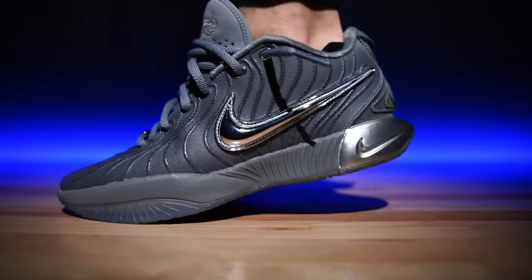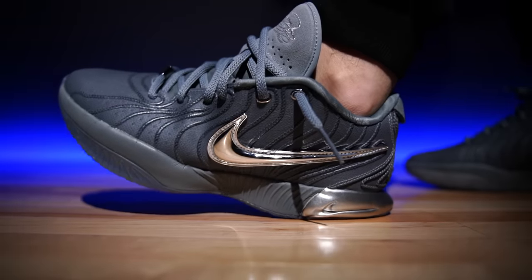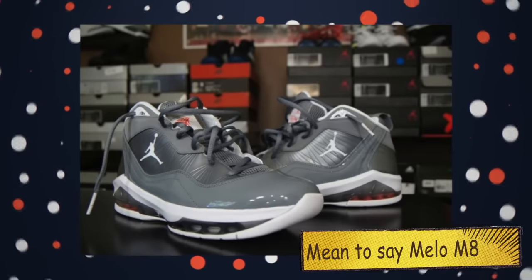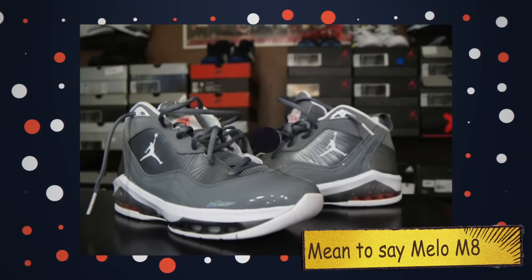The cushion setup hasn't changed whatsoever. We still have a Cushlon midsole, which I think is a great move, especially in conjunction with the two Zoom Air units inside this shoe. There's a forefoot Zoom Turbo unit — the thickness or stack height is about six millimeters, just for the unit itself, not the overall midsole. Then in the rear, we've got a 13 millimeter Zoom bag, and that's pretty big. Way back when I reviewed the Jordan Melo M10, they came with a 10 millimeter Zoom bag and we were amazed. This has even more.